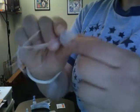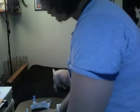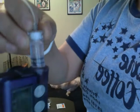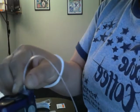Okay, I'll take my tape off. I'll take this protective piece off. And now my pump is rewinded, I hit act. It says preparing to prime. I'm going to install my reservoir. So you just fit it in and twist it so it goes in.